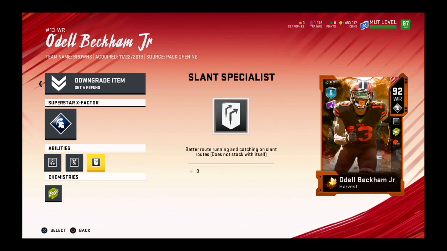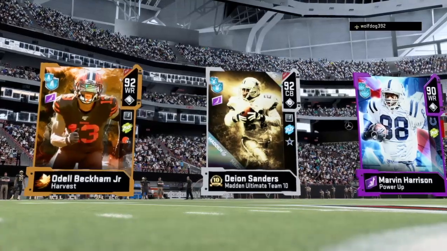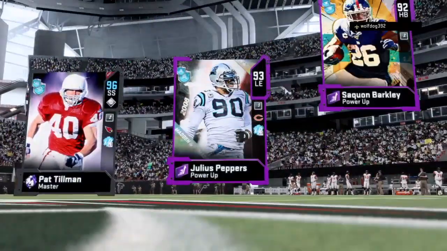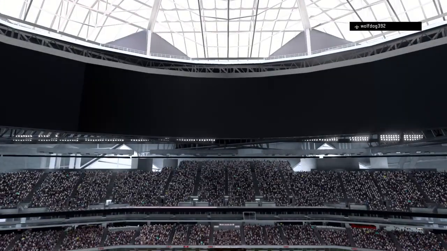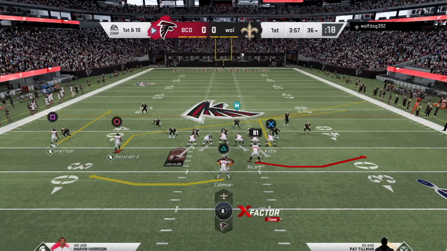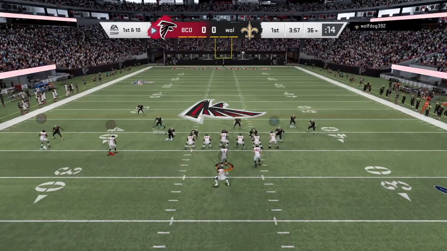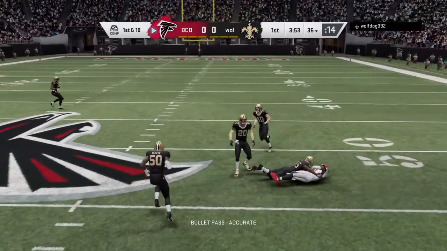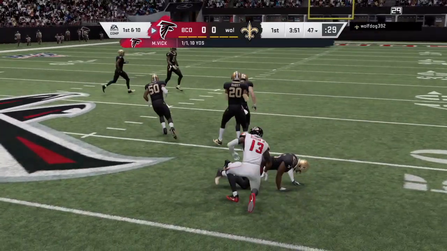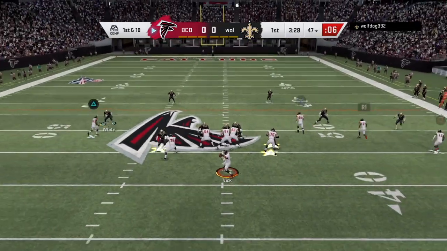Let's hop into it. Playing at home, got a pretty good three there, not gonna lie to y'all. Going up against the Saints, Pat Tillman, Julius Peppers, Saquon. Let's do it. All right, first and 10, here we go. Pumped up to debut this Beckham card for y'all to see what he can do early on. He's gonna be open on the slant. Gets first down. All right, first and 10, gonna see if Beckham can separate on that jam press.